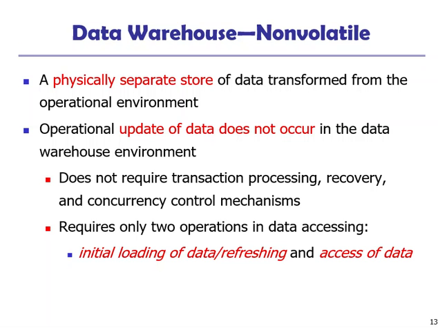Another key point that we want to mention, because of the historical aggregated nature of the data in data warehouse, the operations typically happen in a data warehouse include only two operations. Basically, it's the loading and the access of the data. We have initial loading and the continuous refreshing. And then the data will not be changed in between of those initial loading and refreshing steps. And in between, the only operation that's going to happen in a data warehouse is access of data, which supports online analytical processing and maybe online mining applications.